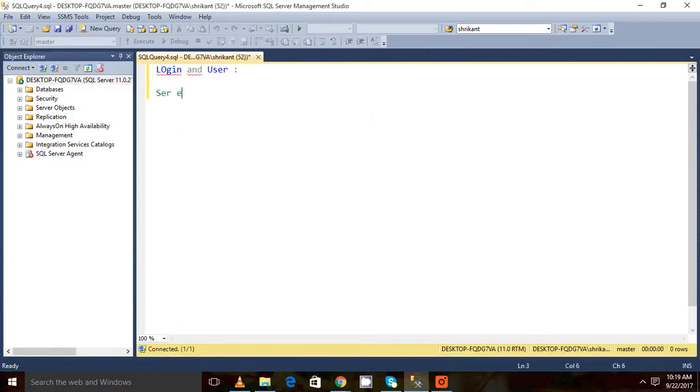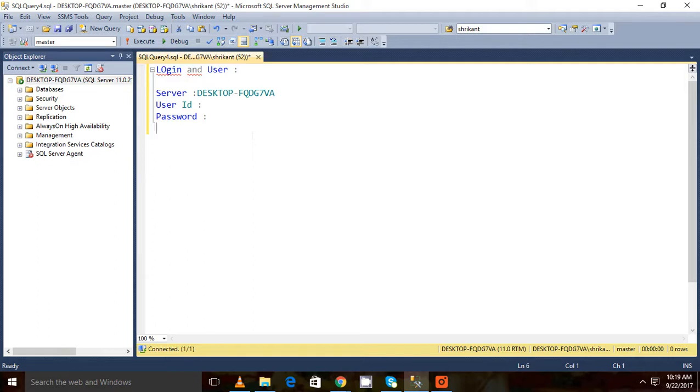So for connecting to that centralized server, we need a user ID and password, correct? So it means we have to create a user, right? Okay, so we connect through the user, but for the user we need a login.